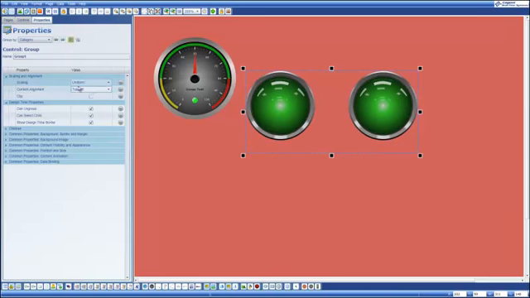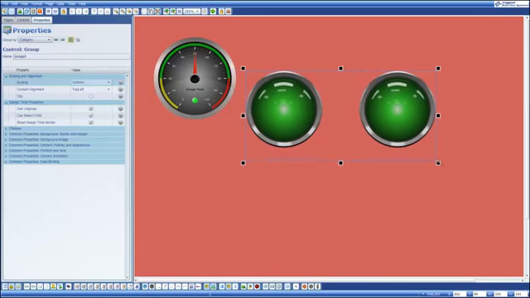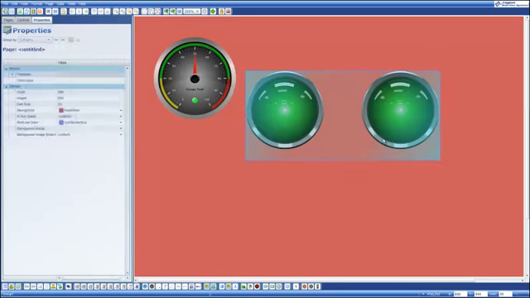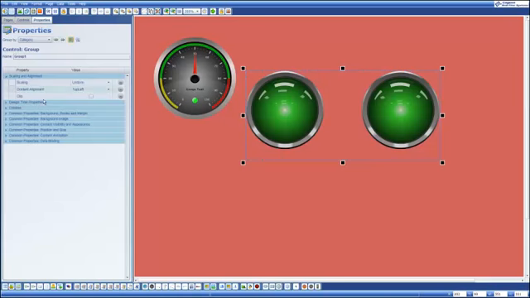So you can feel free to play with content alignment and a number of other options just to experiment with that. One of the tricky things when dealing with groups is being able to select a control when I need to continue to work with something. So for example, let's pretend that I want to change the color of this second light. Well, again, if I select the group, you'll notice that I can't access the actual light itself.